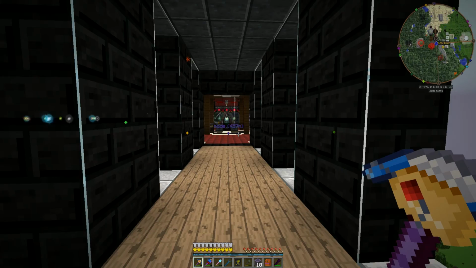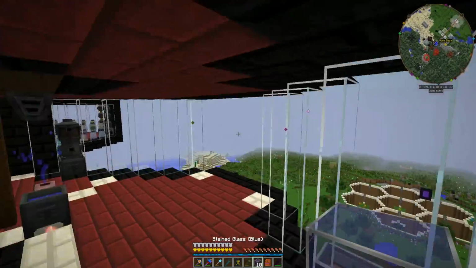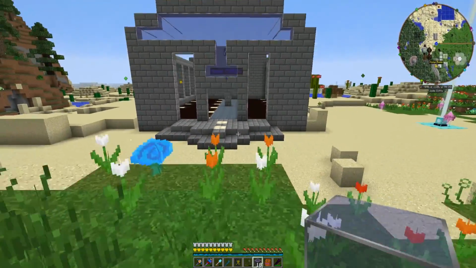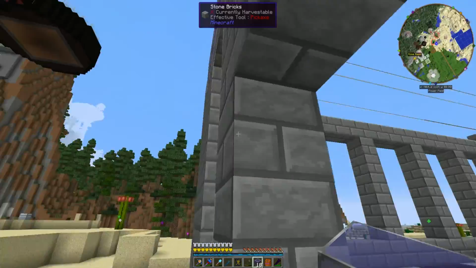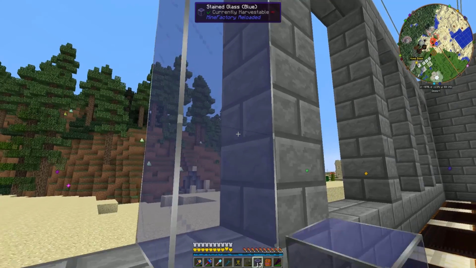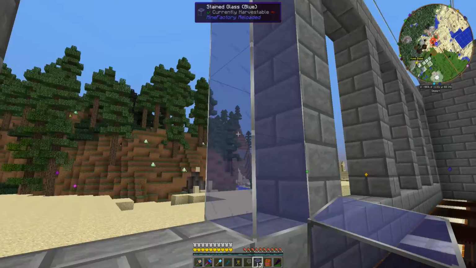So let's grab our glass in our inventory, and we're going to put those windows in on the sides. I think it just adds that little extra touch of color. I'm going to leave these front ones clear just to be a little different. And we'll quickly do it this way.